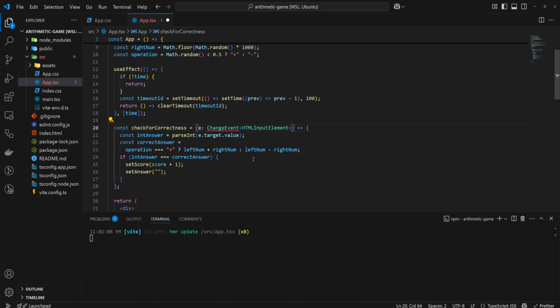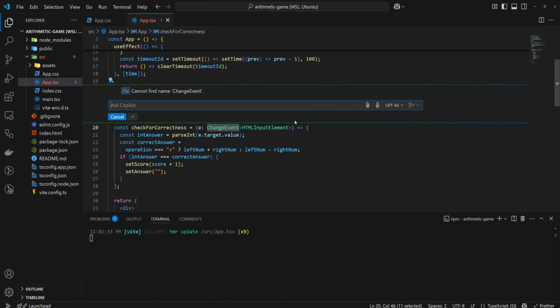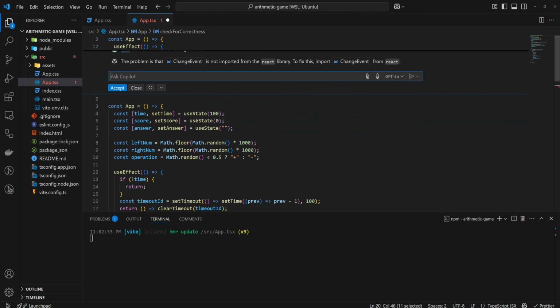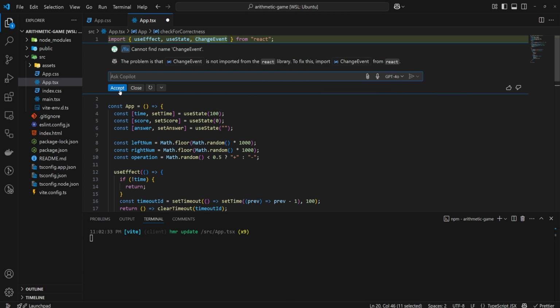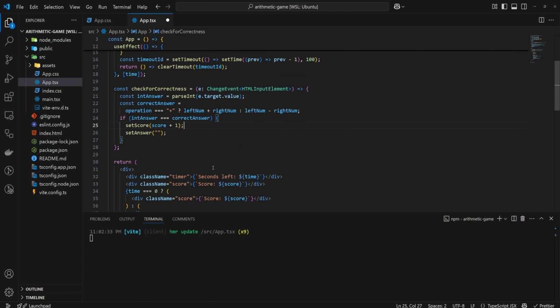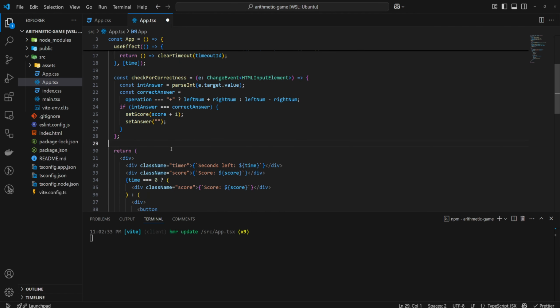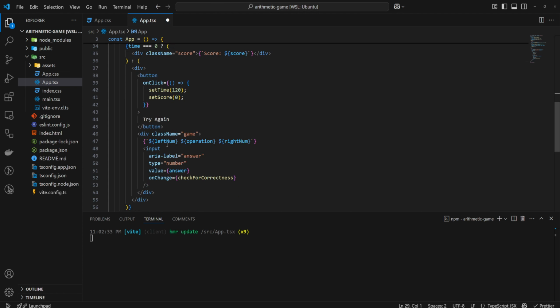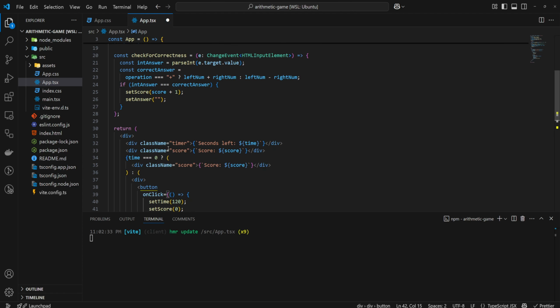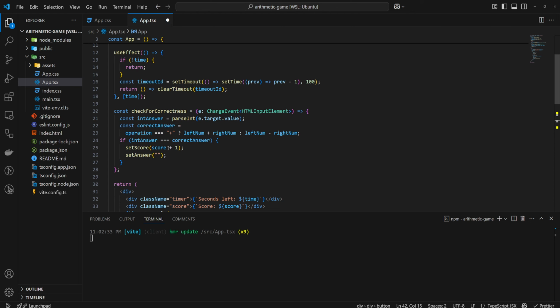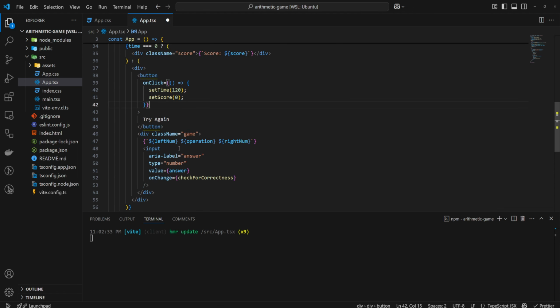Okay, let's see if that works. Nope. All right, we're going to do a quick little Copilot for this one because I don't want to have to look it up. Oh, we just have to import it. Okay, cool. All right, moving on. So yeah, this is good. Now let's see what happens. And if the event isn't right, then we'll essentially not do anything. Okay, let's take a look at how this looks.